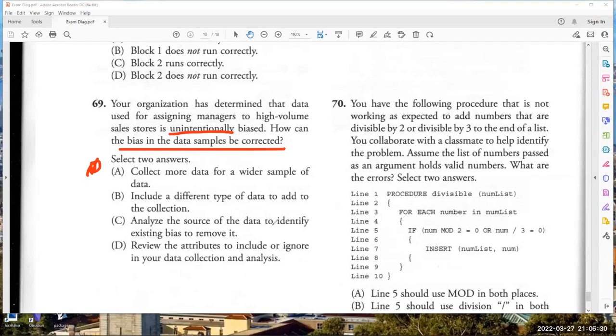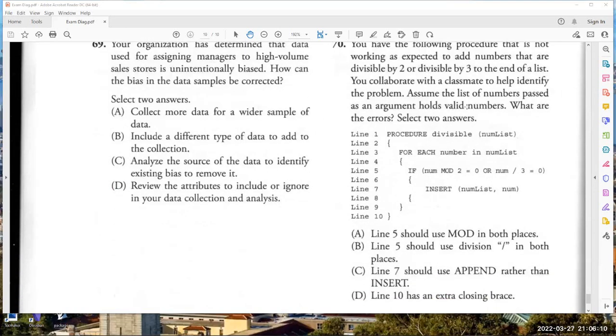Analyze the source of data, identify existing bias and remove it. Review the attributes to include or ignore in your data. So it's C and D: review the bias and kick out the bias. A and B have nothing to do with bias. We are talking about how to debug to remove the bias. So it's C and D on 69.